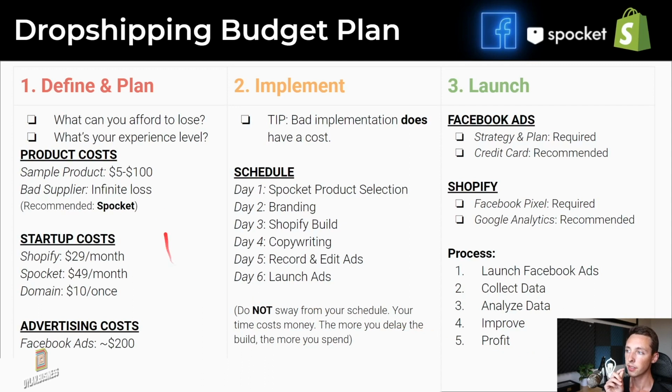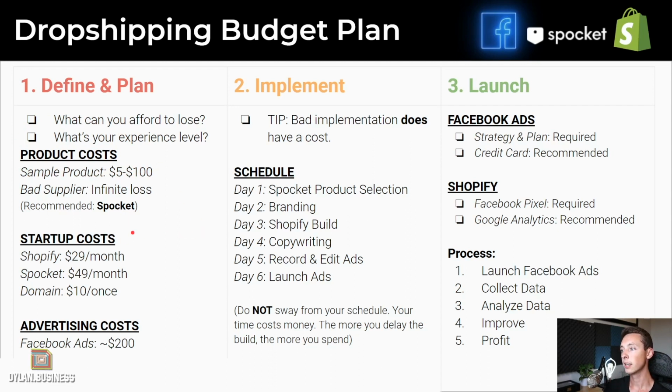So the first thing you need to plan for is your product cost. And when it comes to the initial upfront product cost of dropshipping, it's only going to be a sample product. And ordering a sample product is absolutely crucial for success. Don't try to launch a brand just using reused content on the internet because it's going to be very difficult to make that work. Every time that I have results, like I showed you in that first part of this video, I take my own videos and I don't use anything to record but my iPhone and just shoot the product with myself and family and friends. It's so simple and it outperforms the generic content on the internet. So you will need to budget for a sample product.